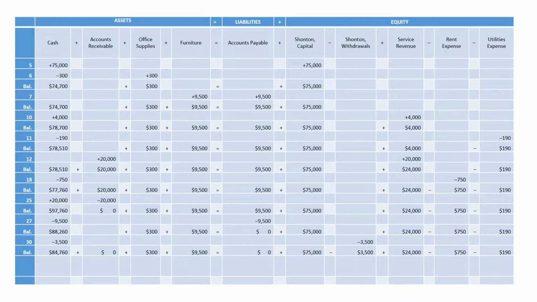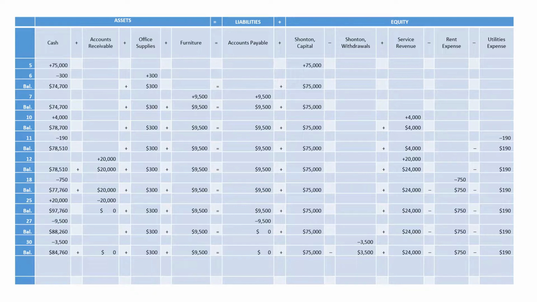Next, making sure we understand what an asset is. Remembering that an asset is something the company owns. They purchased it, they own it, they have title to it, or it is owed to the company. So Alan Shotton's assets, which you'll always be given, you'll always know the assets, liabilities, and equity of a company, are cash, accounts receivable, office supplies, and furniture. Now, all of those I think we could pretty much understand, but just so you understand, accounts receivable is where we keep track of the amount of money customers owe the company.